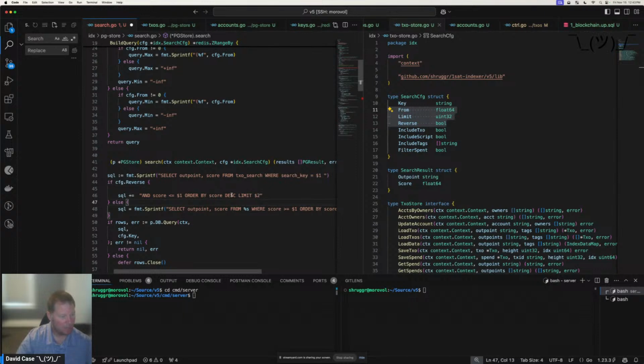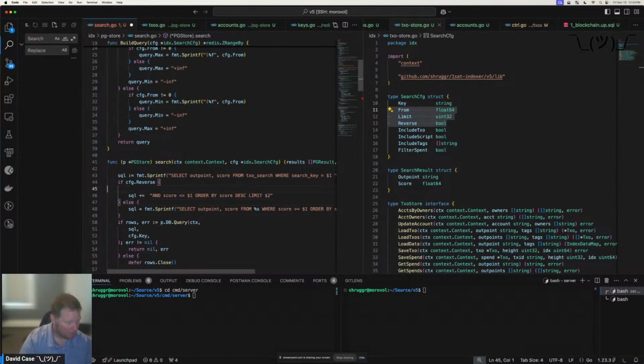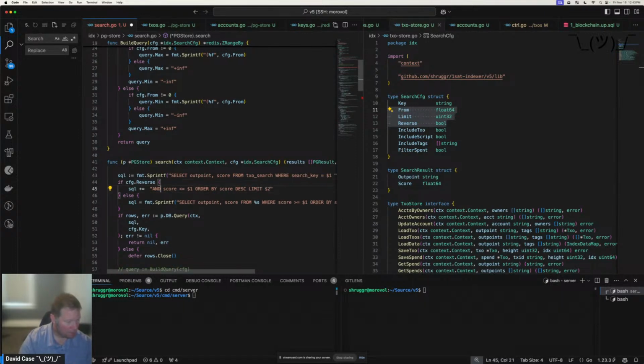And I'm ordering by, okay, that works. And then here, we're going to do the exact opposite. Where score is greater than or equal to my from value, and I am sorting it ascending.